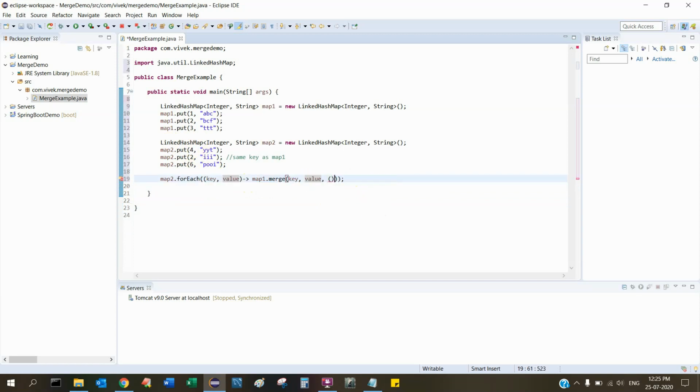We have two values, v1 and v2. What should I return? If I am returning v1, I'll explain. I have merged map 1, right? Let me save this and let me run.